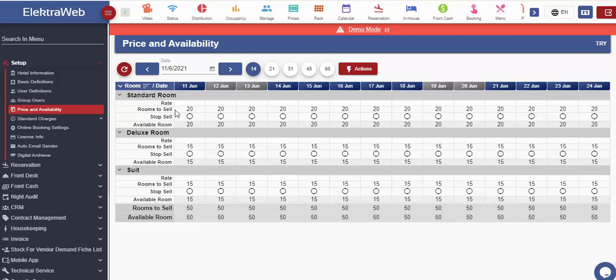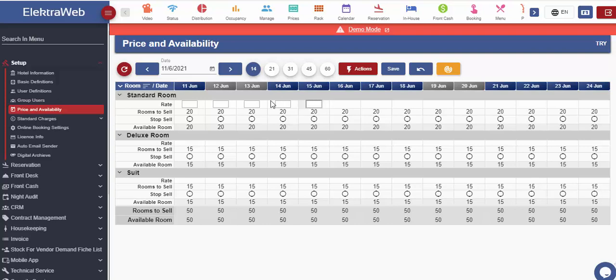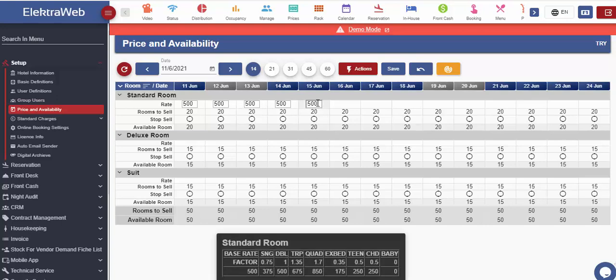The first row under Room Title is the price field. Let's assume that we want to enter prices between this date range. Simply click on the check-in date, drag with the mouse until the desired checkout date, and you will see that several blank boxes on these days will be created. I am now entering the room price for my double standard room. Let's say it will be 500. As you see, it is automatically filled out in all the boxes for the desired date range.